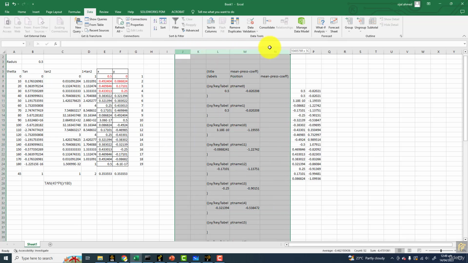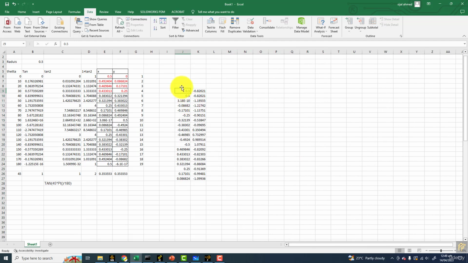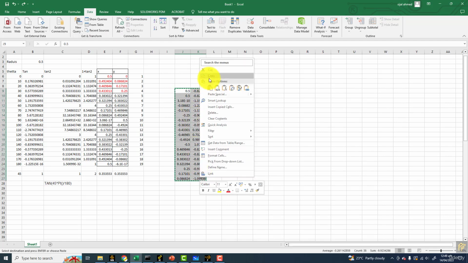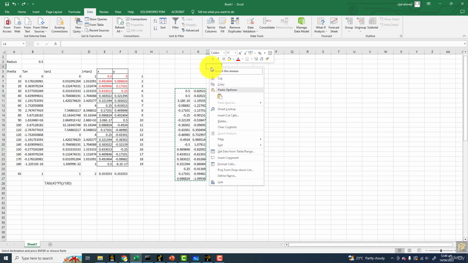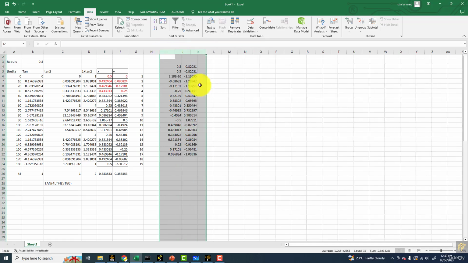Okay, so I copied all these points over here, and now I'm going to arrange them based on the x value, from lowest to highest value. Okay. So cut, paste here.